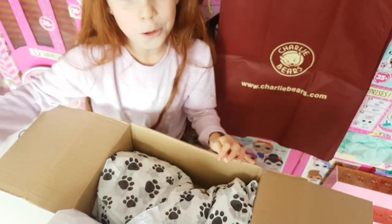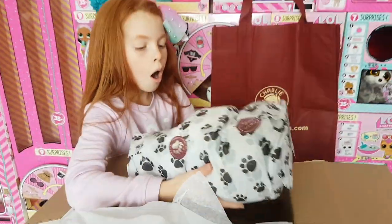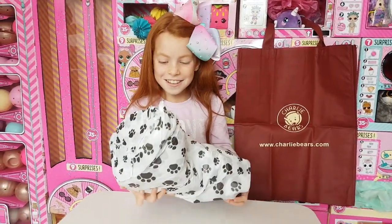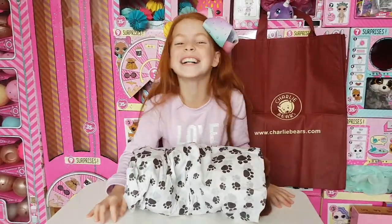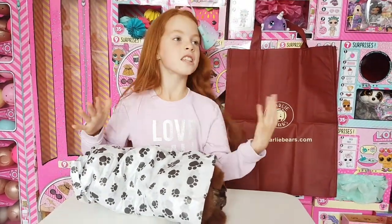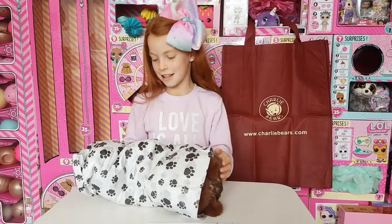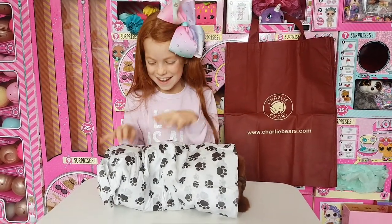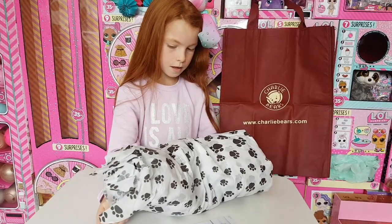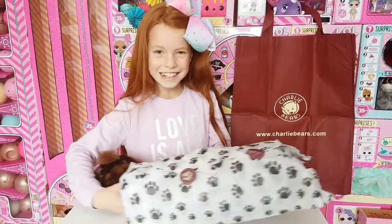It's time to add our new bear to our collection! Oh my gosh, that is a massive giveaway. If you could just reach through the camera and feel this, you'd be amazed at how soft he is. Let's take this little stick out — or can we slide him out? Let's take him out with love. Oh, he's a bit stuck in there!